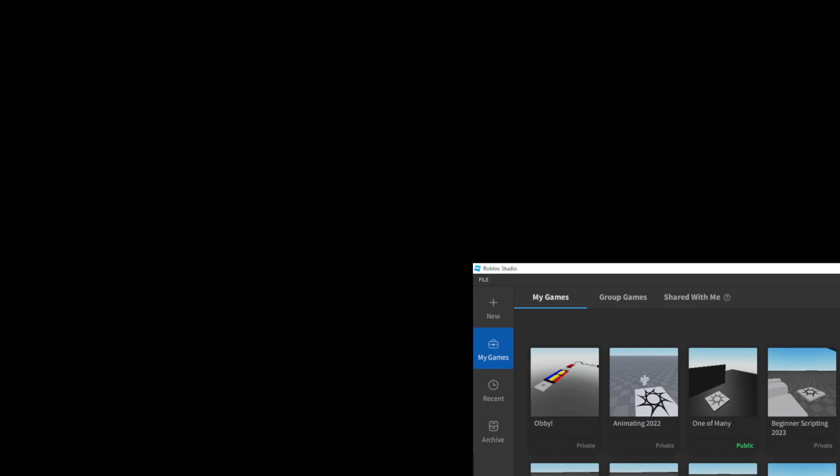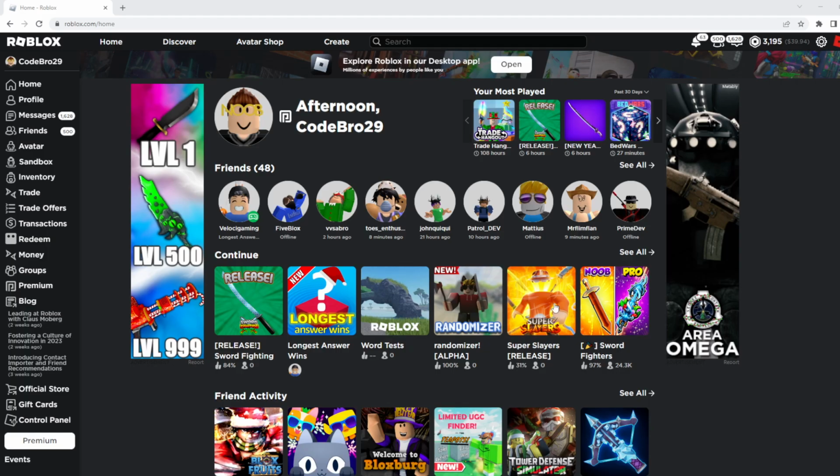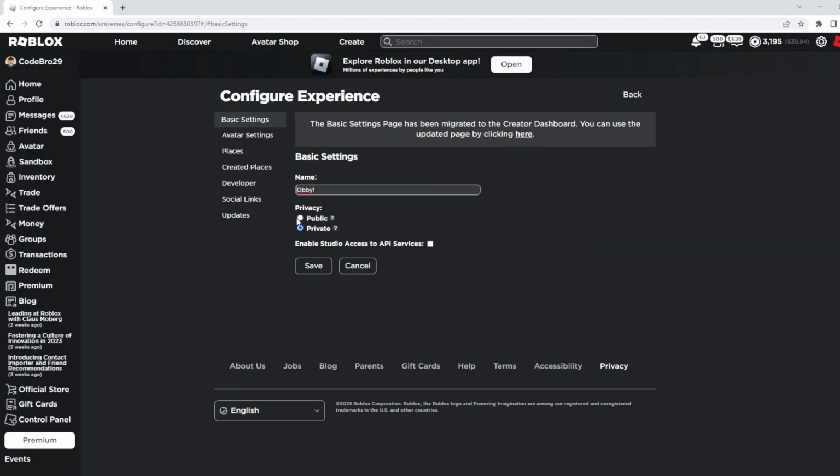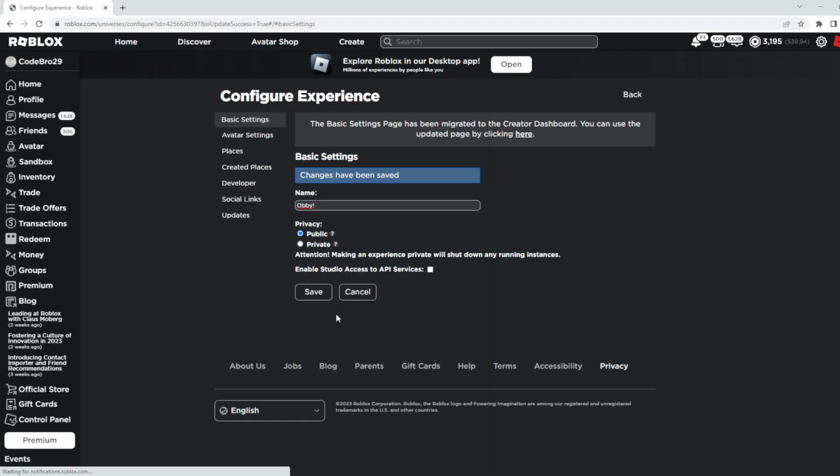Now, how can you play it with your friends? This part is actually pretty simple. What you're going to do is go to roblox.com and click Create. Okay, and then once it loads, you're going to see this Private button right here, okay? Click Private. And then you can see you can choose public. So once you've clicked private, it'll bring you to this, and you can click the button public and click save.